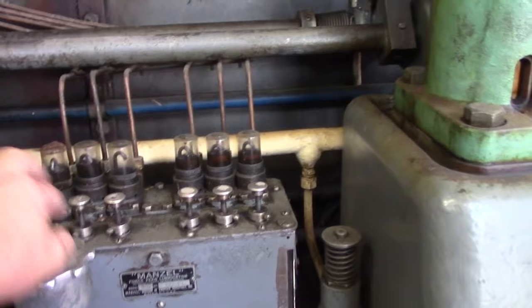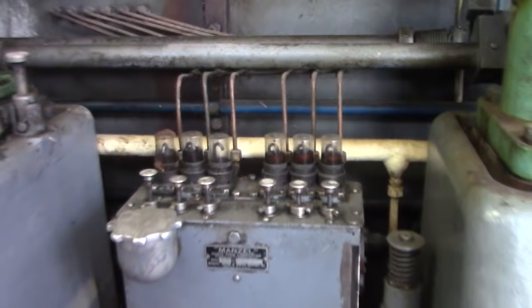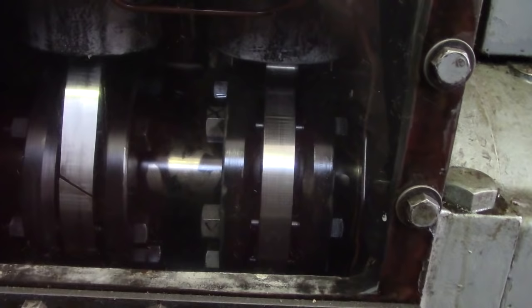These here are cylinder lubricators — kind of like the one-shot systems on your milling machine, where you push that down once and it gives a shot of oil cylinder lube. There are six locations on this one, one to each cylinder. It weeps oil into the sidewall of the cylinder, and each cylinder has one of these. Here's a shot of a nice plexiglass cover over the cam followers and the camshaft for the fuel injection system.